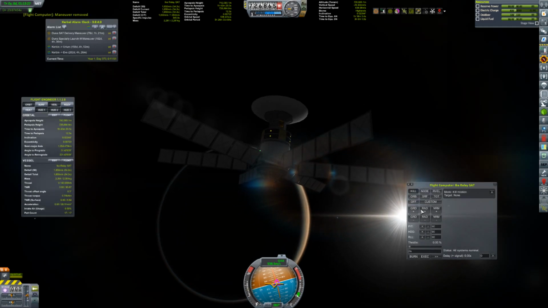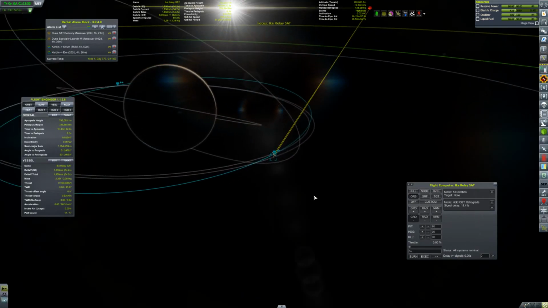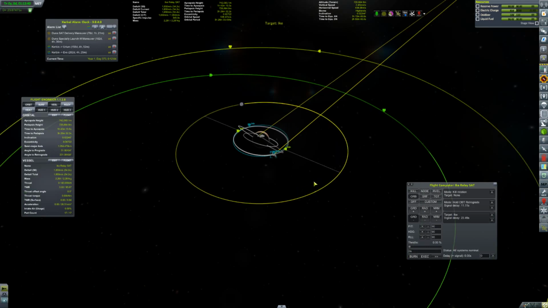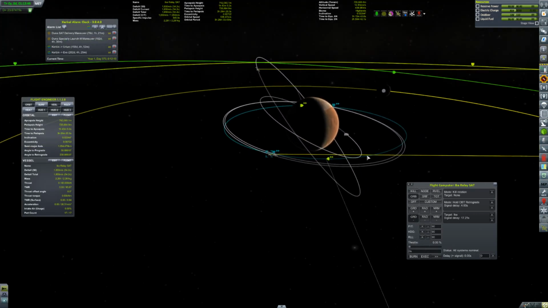Okay, so did we get the maneuver? I don't know. Let's face retrograde so we can get our power back. Should be good. Our target is Ike still? Or did you remove my target? You removed my target. Okay. So Ike is the target. And we should be pretty much on it. Yep, we are. Good. So we should be able to now transfer this thing about here.